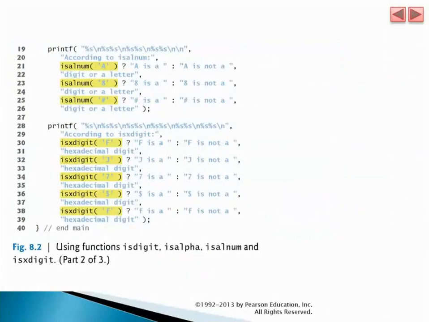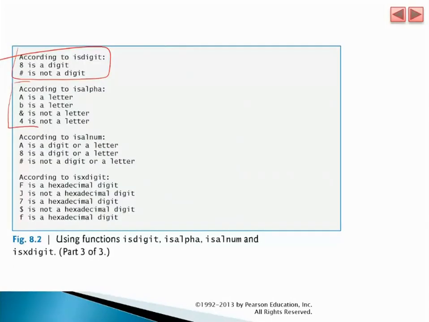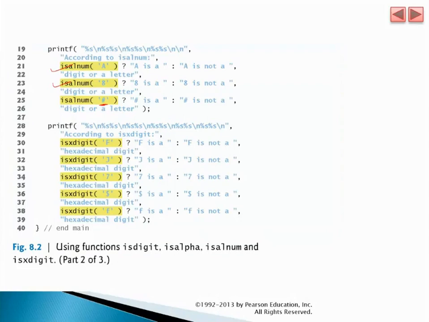All right. Now is alphanumeric, right? Alphanumeric covers both. So A is an alphanumeric character. 8 is also an alphanumeric character, because digits are also included in alphanumeric, right? And hashtag is a punctuation mark. So for hash, this will print that it is not a digit or a letter, right? And for hexadecimal, you can use it like this whenever you pass something here.